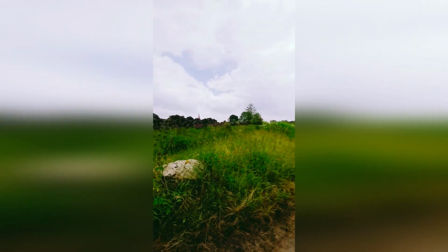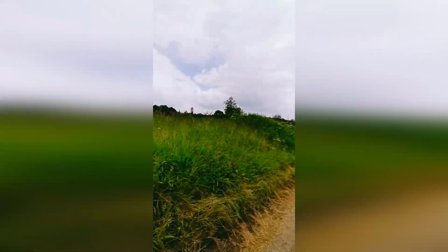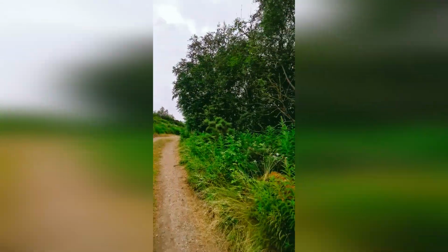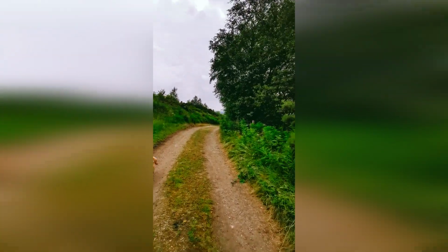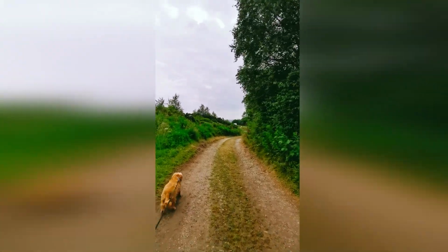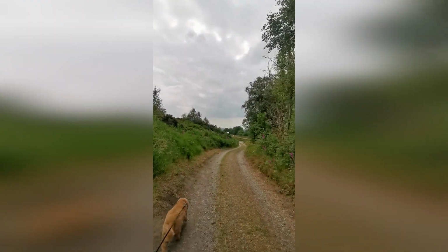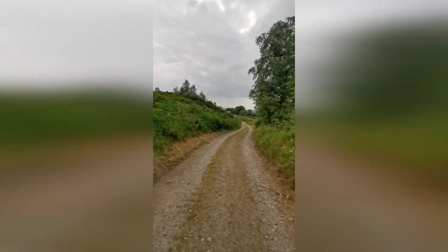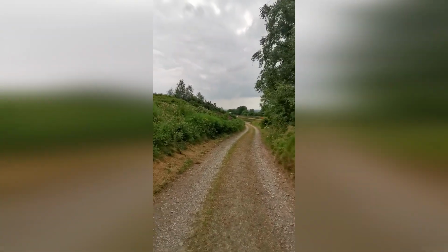Now we're going back. That was a pathway I came down earlier, and then obviously shot off down there, where I've had a rest, which is about all of 2 or 3 minutes walk. And you can walk further on if you wish. Alright, now we're on the road, aren't we? I'm hoping there's a cut off this road somewhere. If there isn't, we'll do it. It's not over busy.